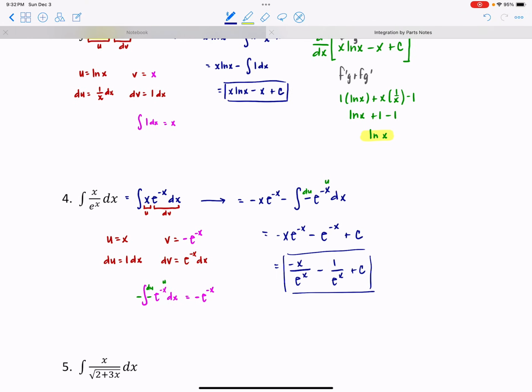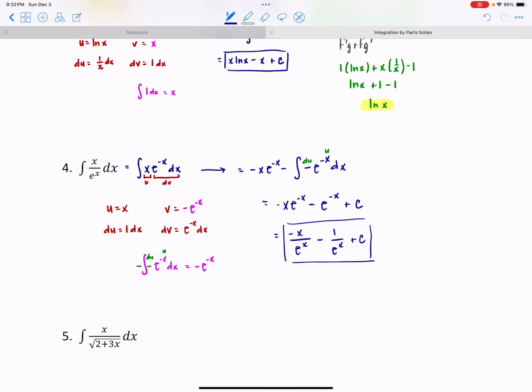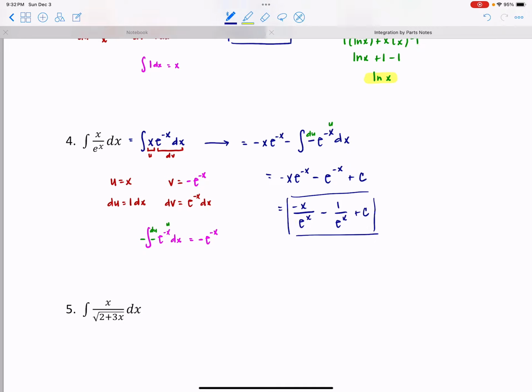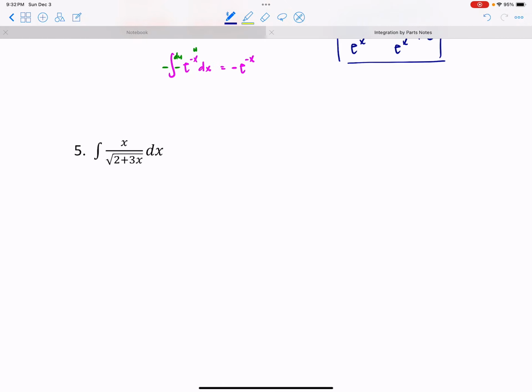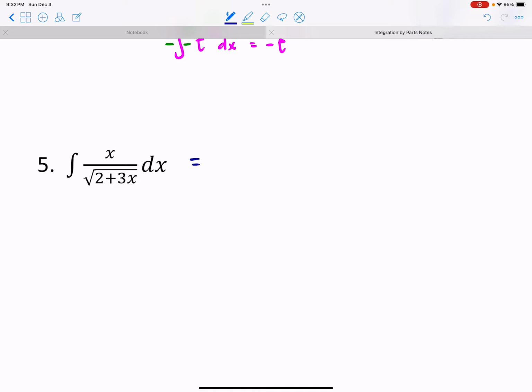All right, last one, where we're finally going to look at something that's a little bit different. Again, I kind of mentioned that most of the time we're dealing with the product of an algebraic function and something that's exponential or logarithmic, but not always. So here's another example where we don't have an exponential or log function, but we can still use integration by parts. Now, similar to number 4, where I'm going to rewrite this to start, I don't want the quotient, I want a product to try to use my integration by parts.